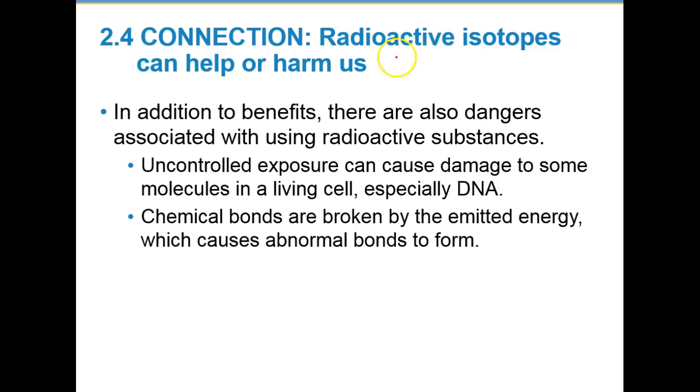It can also harm us, because radioactive stuff actually does damage DNA, which can lead to mutations and things that we'll talk about later. Radioactive stuff is damaging. One of the early female scientists that we hear about, Marie Curie, worked with radioactive uranium, and at the time they didn't know, so she didn't wear gloves or any protective gear. She ended up with damage to her hands, like cancer in the hand. It's sad, but she provided a lot for science. They just didn't have the protective gear that we have today.